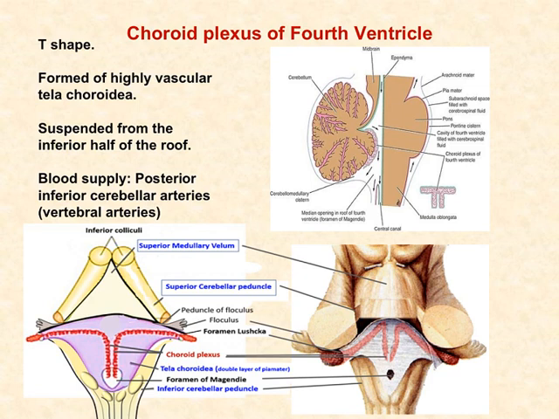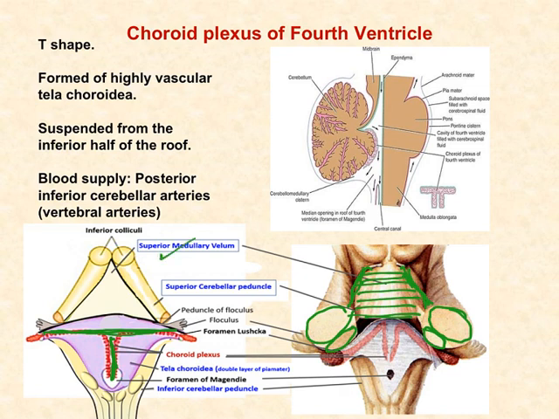What about the choroid plexus of the fourth ventricle? The choroid plexus of the fourth ventricle is forming a T shape, like this here, representing the choroid plexus of the fourth ventricle. It's suspended in the inferior half of the roof. So if you imagine, this is the cut edge of a superior and middle and inferior cerebellar peduncle. This is here the middle cerebellar peduncle, and this is here the inferior cerebellar peduncle. And here, this is the superior medullary velum between the two superior cerebellar peduncles. And here you cannot see the back of pons because this stretched layer is covering the back of pons completely, so you cannot see what is behind.